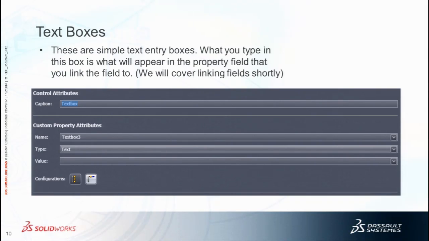Now this value can be used to populate all sorts of different things. You can use default values here. You can use some expressions if you wanted to. And then this little box here determines whether it's custom property specific or configuration property specific. So a lot of people use custom properties or configuration properties or both. This will allow you to define where you want that information to go on which of those two tabs. Now if you select configuration properties, when you use this form, it's going to add it to the current active configuration properties.